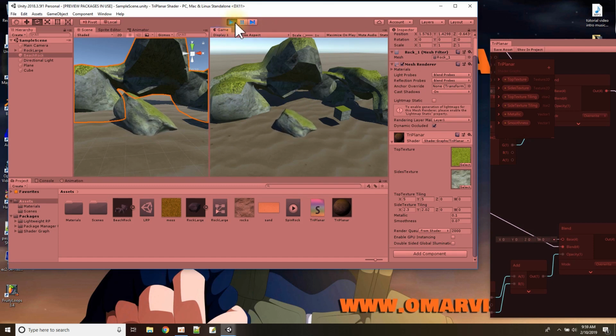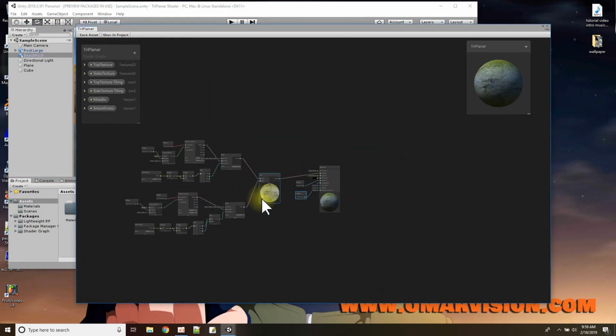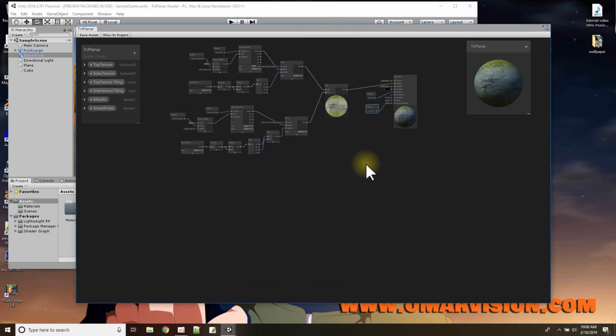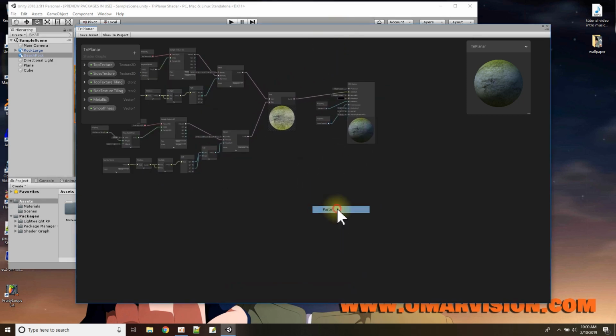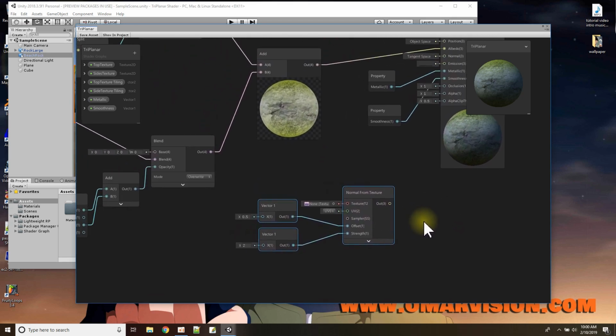Oh, and if you just wanted to see what the shader would look like with the normals, how am I going to do this? If you wanted to add normals, let me try to do it like this here. I'm going to copy from my other shader graph. Copy. I'd come in here, and I have to have an input, paste. Okay. I basically have a normal from a texture, and that basically takes whatever texture the user is giving in and turns it into a normal.